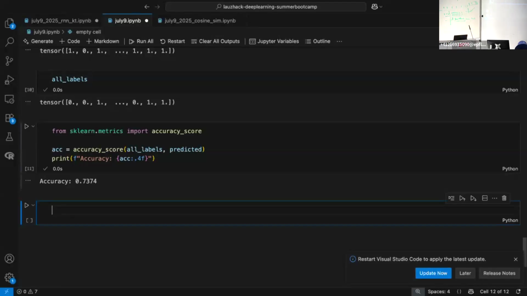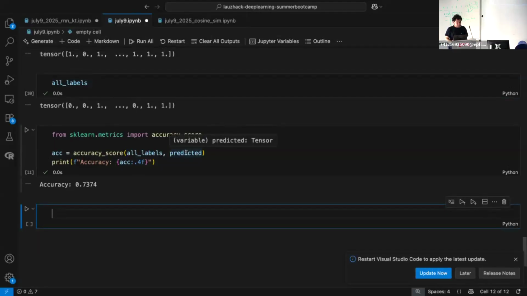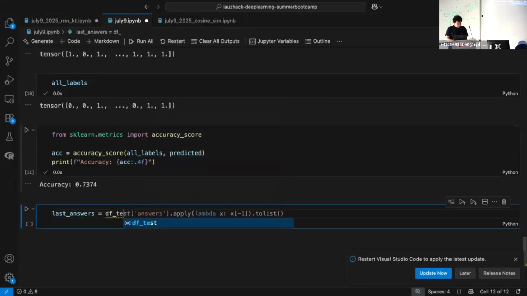We should always ensure that we only calculate accuracy on data sets that are balanced. By balanced, we mean the number of entries in one class is almost similar to the number of entries in another class. If it was 50-50, of course it would make sense, because 50% is the baseline, and the accuracy is 0.73, so it's better than baseline. But here we can't say anything, and we don't know until we check. So let's do it. Let's check the distribution of last answers in the real data.